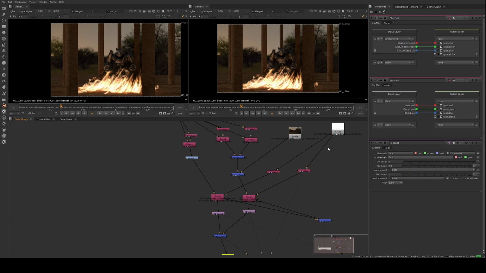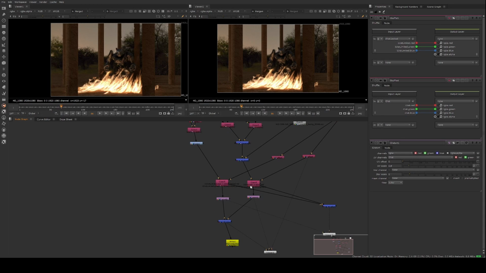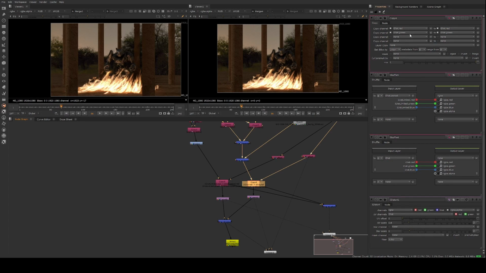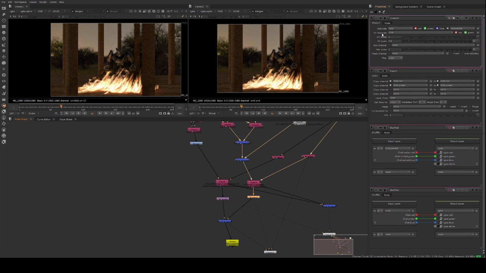Yep, so all I'm doing is taking those channels out of the shuffle, copying them back into the main image as iDistort and iDistort 2. Sorry, iDistort limited on the other one. Then using that, the UV channel for the iDistort is just the iDist that I brought in through the shuffle and the copy. There's no offset. The scale on this one is 0.8, but let's put that back to 1 as it should be. It was 0.8 because I was blurring it and messing with that. If you're going to blur, just reduce the UV scale a little bit. It helps keep it a little bit tidier around objects if you've got them in the foreground.